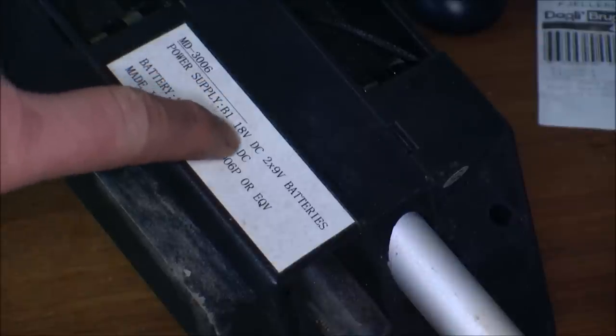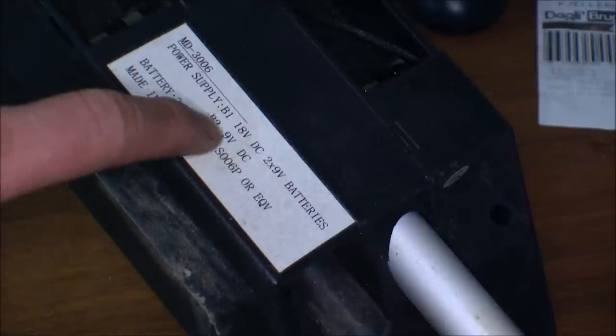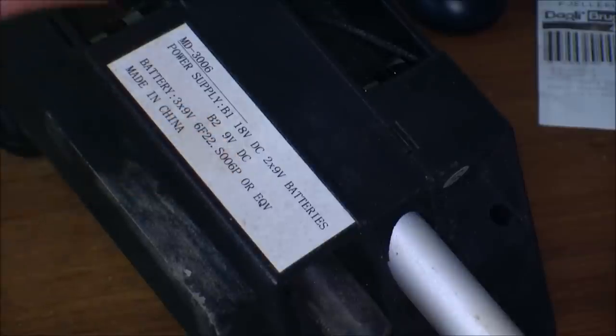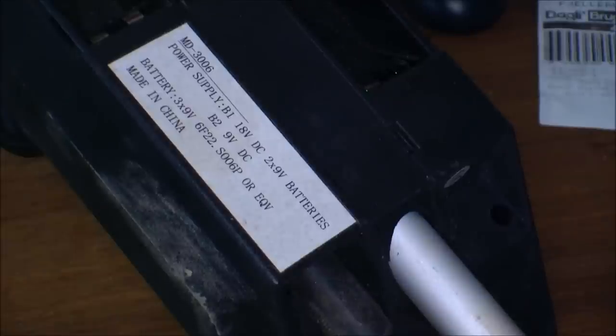Okay, this is kind of odd. It says here that power supply B1 is 18 volts DC, 2x9-volt batteries, and then there's B2, 9-volt DC, and there's one battery here and room for two batteries over there. I haven't got the faintest idea what that's all about. I'm gonna try and put the two in there and see if B1 is enough. I only have those two 9-volt batteries right now, I think.